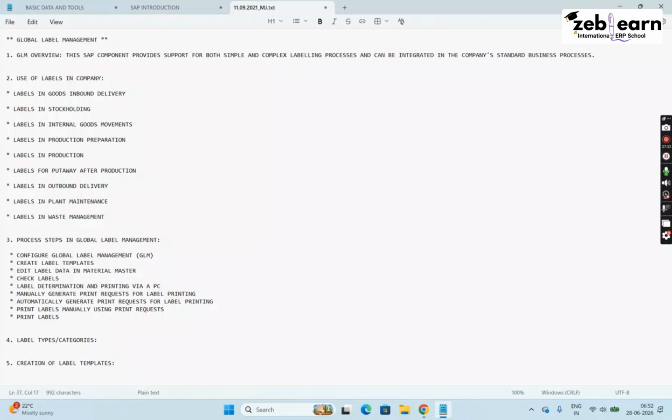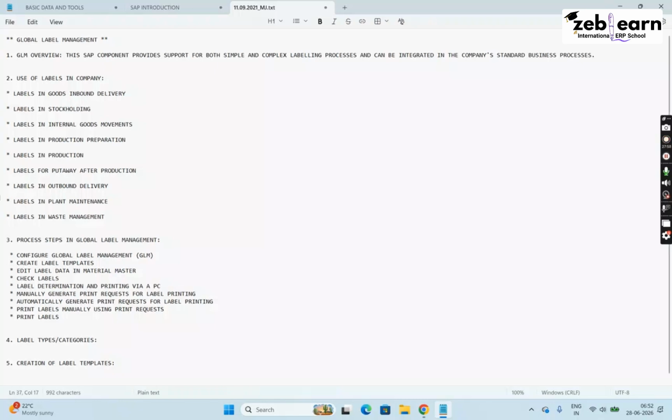Those labels will be printed automatically. There will be no person involved. Depending on who the customer is, the label will be printed automatically and it will be pasted on the package. You don't need any human being to generate a label and paste it on the package. Automatically it will be printed and pasted on that package.